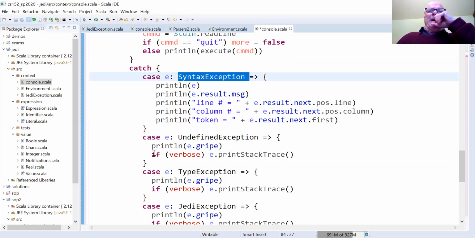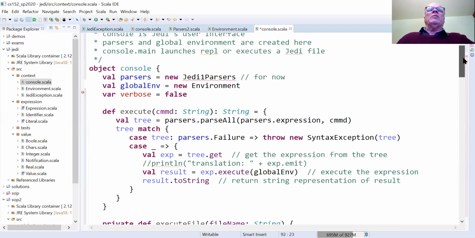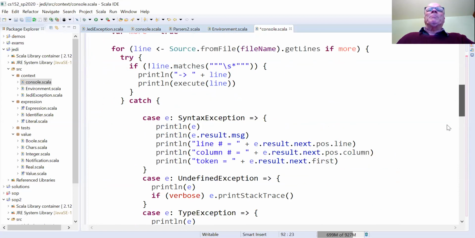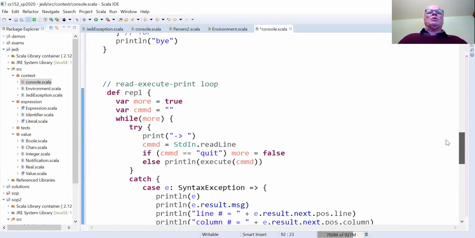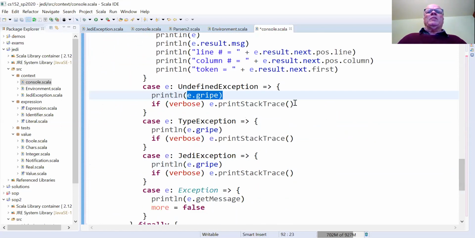Or maybe there's an undefined exception. So I'll just print out whatever the gripe was. And then I have a verbose flag up here for debugging purposes. It's up here, verbose is just a Boolean flag, which is false. If I set it to true, then you get a stack trace printed out.